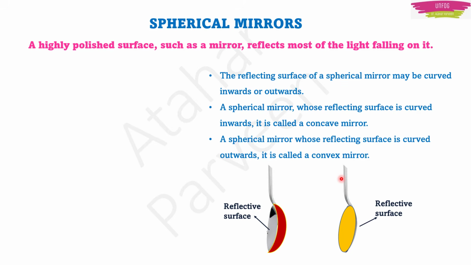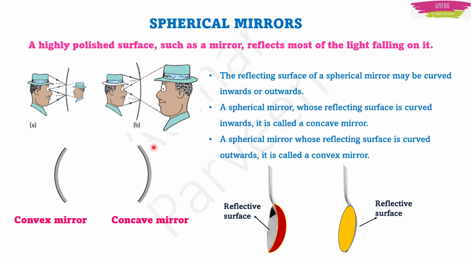First of all, I would like to give you this trick of the spoon. When you are taking some sweet with a spoon, the portion in which the sweet is occupied is curved inwards, right? So this is the reflecting surface for a concave mirror. You can take it as an example for a concave mirror. And the other side of the spoon, which you are not using, which is the bulged side, is the reflective surface. This is the example of a convex mirror. So this is a trick I have made for you to remember what is a concave mirror and a convex mirror.